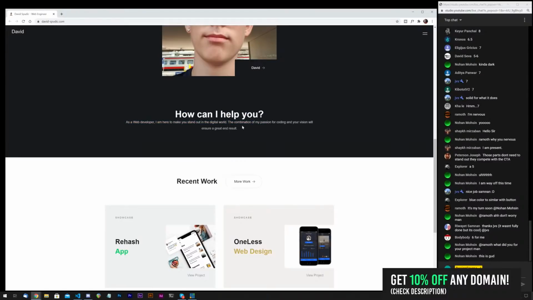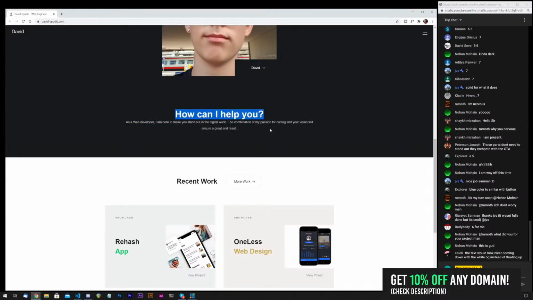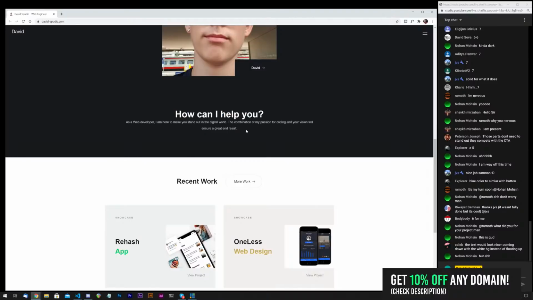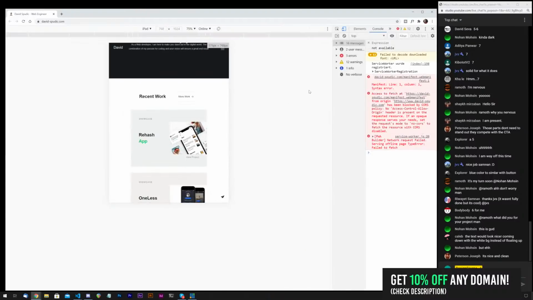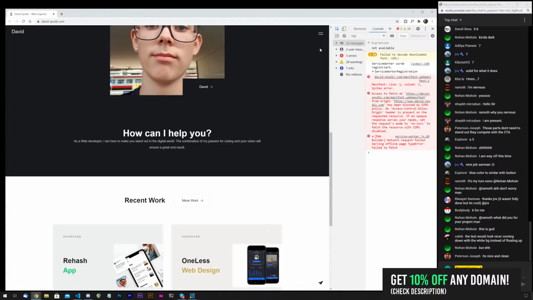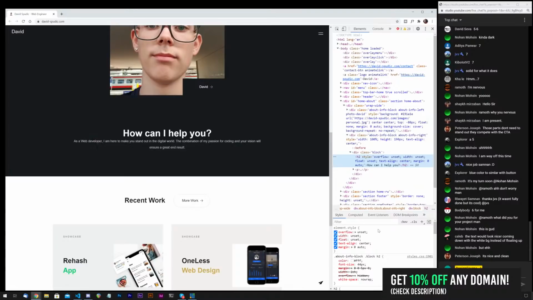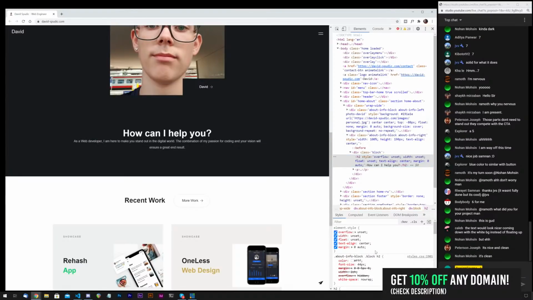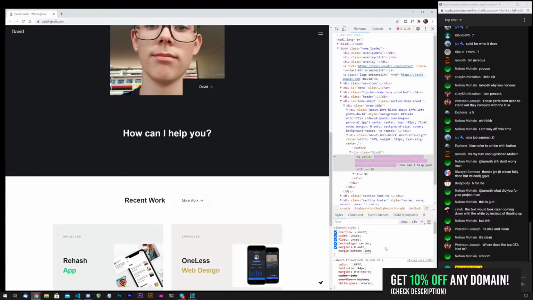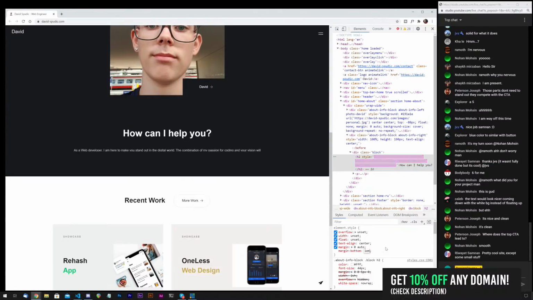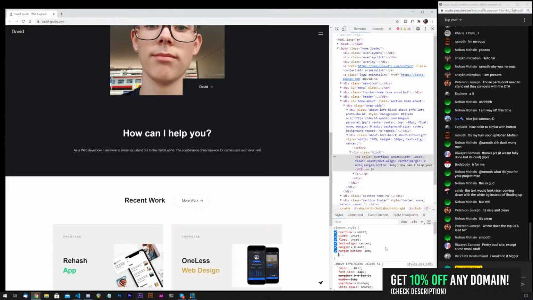More white space underneath this headline, because this is real clamped up, scrunched up right here. This is an easy fix, obviously. And again, we'll take this margin bottom. Something funky's happening here where this is getting cut off, but you should have that much, ideally.